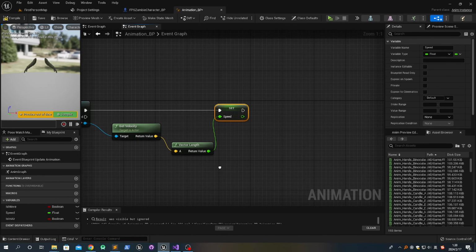Then determine whether the return value is greater than 0. If it is greater than 0, set the variable is moving to true.